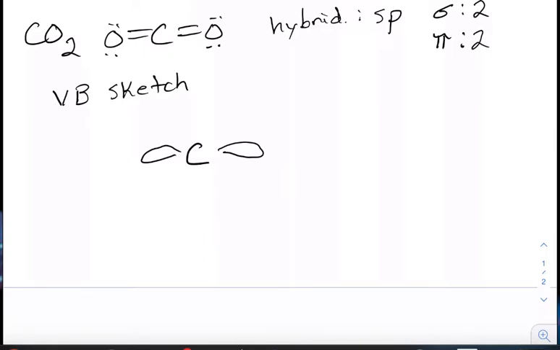And then we're going to draw lines for any p orbitals that remain that aren't hybridized, which we're going to have 2 different lines that we're going to do that with, right? So in this case, one that would be going up and down, and one that's kind of coming in and out of our page here, out of our screen. And so that's kind of why I've angled it that way to show that it would be really coming in and out. And so now we want to add our outer oxygens.